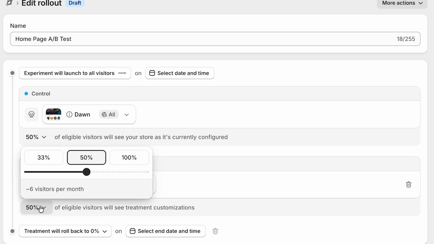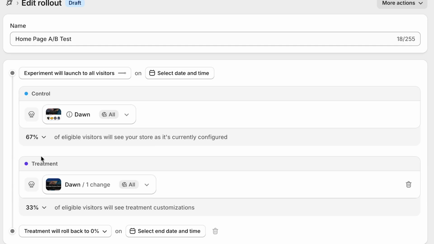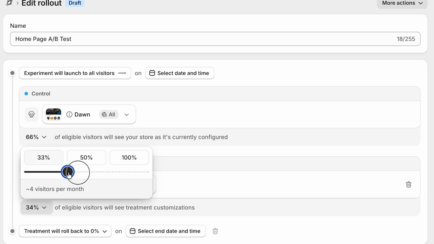If you want to weigh it heavier on something, right? Maybe you could say, well, there's kind of a big change here. I don't want as many people to see this. So I want most of the people to go here, but just trickle it down a little bit here, 33%. So you can tune this, right? You can adjust this. And of course, you can use a little slider here to adjust it however you want.